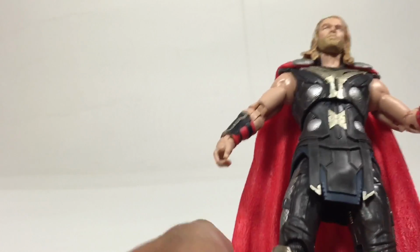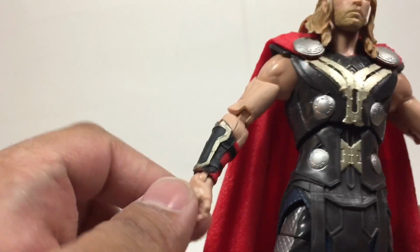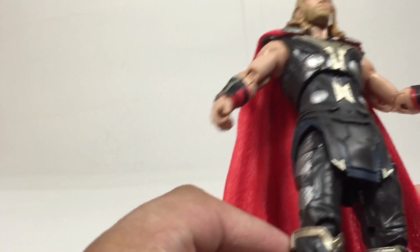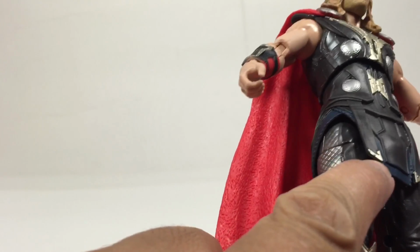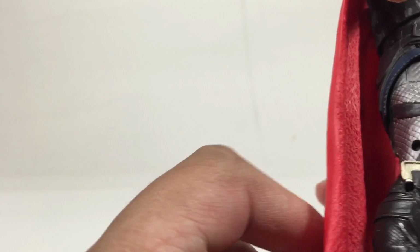And yeah, paint wise, it's pretty good. The quality on the paint app is actually A plus. Well, not A plus, but I'll say A. I don't see any paint that's going anywhere that's not supposed to. The trimmings are tight and clean.